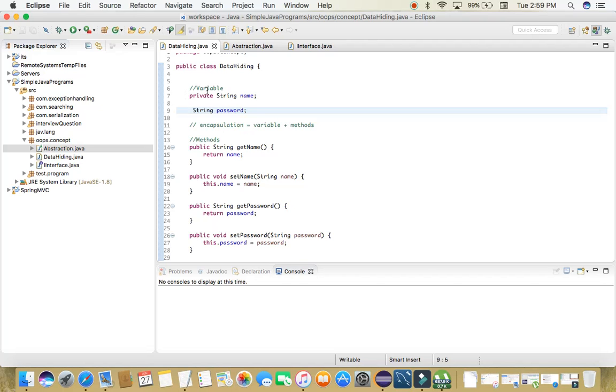So this is not tightly encapsulated. If I declare this variable as private, then this class is tightly encapsulated. And if you are declaring a variable in a parent class as private, and you are extending it with the subclasses, or if all the members are private, then that class is tightly encapsulated.